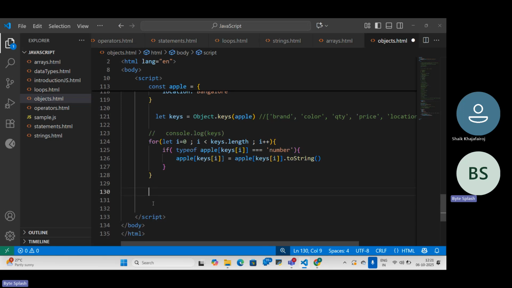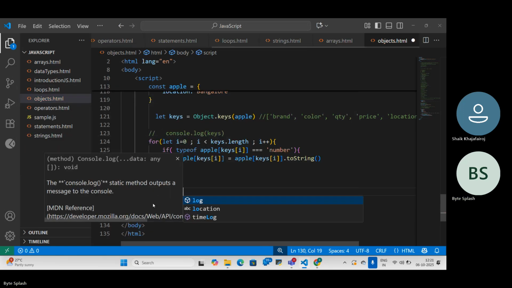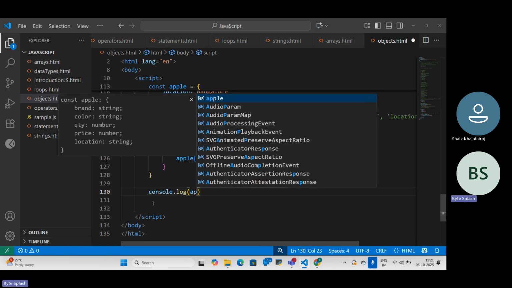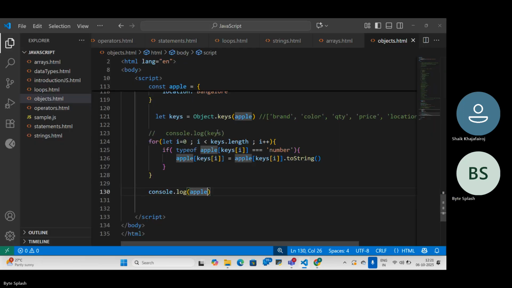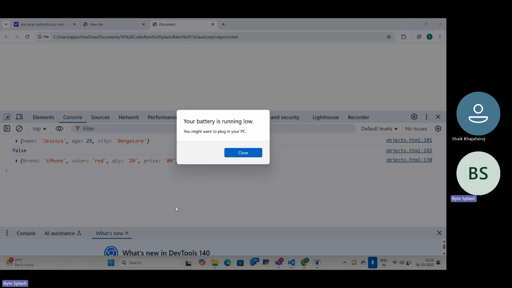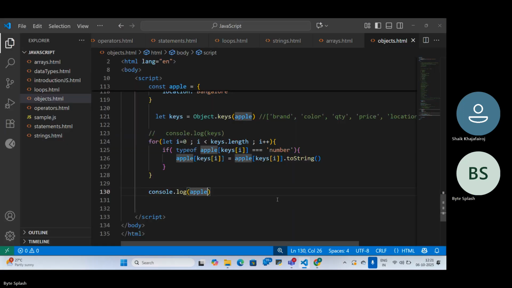Now just check console.log apple. So here it will be converted into string data type. Okay. If you need, you can also pass any concatenation.